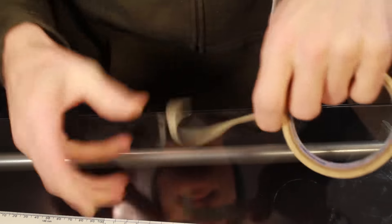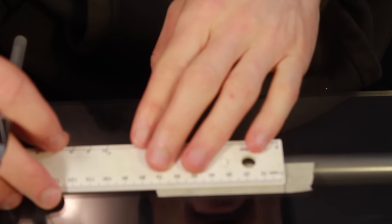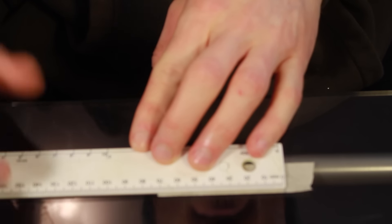First things first, take a piece of tape about this length and just put it down on a table, not pressing it too hard. I've got my piece of tape with a straight line. Since my ruler is in millimeters, I'm going to mark one inch — that's 25.4 millimeters — so I know that this length is exactly one inch. Then I'll use another layer of tape over the top just to make sure all of the tape stays intact. Now I'll carefully peel this tape off the table, keeping it as sticky as possible because you'll need it to go on your face and you want it to not move around.